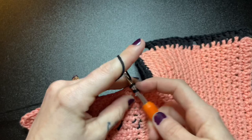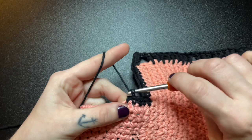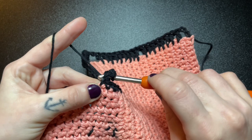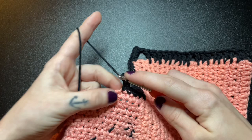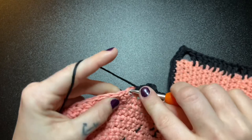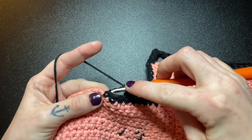On the fourth stitch, we're going to begin making a peacock stitch — chain 3, insert your hook into the front of those two loops, pull your yarn through those two loops, and then slip stitch back through. Single crochet into the next 4 stitches. On the fourth stitch, make another peacock: chain 3, insert your hook into the front of those two loops, pull your yarn through, and slip stitch. Repeat this pattern all the way up until you reach the tip of your bra cup.